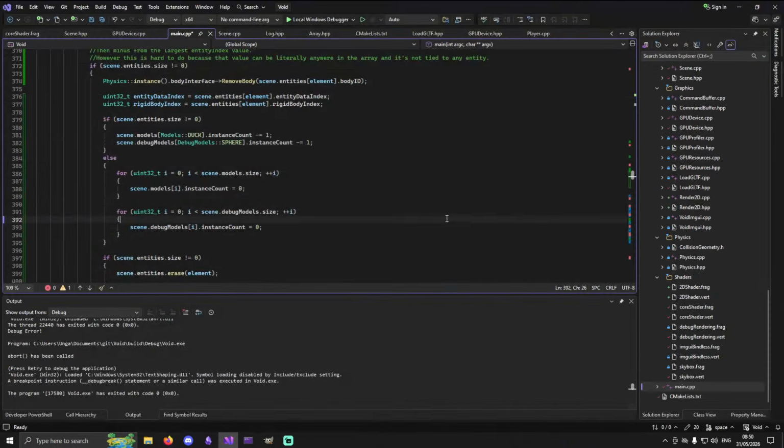Okay, so deleting entities from a game engine is a little trickier than you would imagine. This is something that I think artists and people who use game engines won't appreciate, how annoying this is. But I'll explain the problem. The basic problem comes down to this one thing in Vulkan, and it's pretty fundamental.